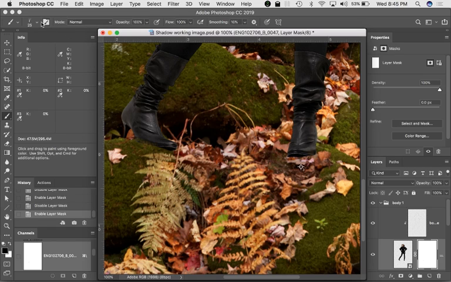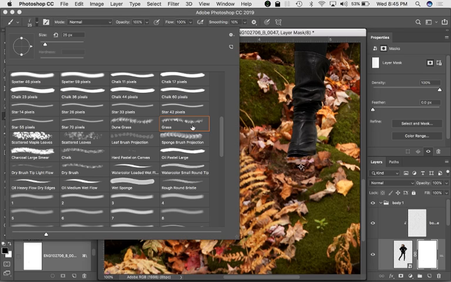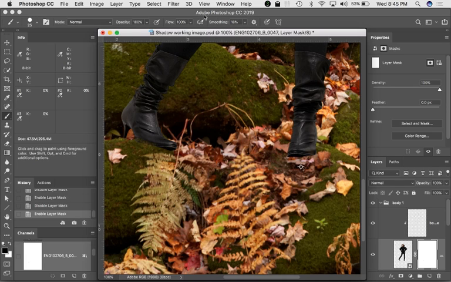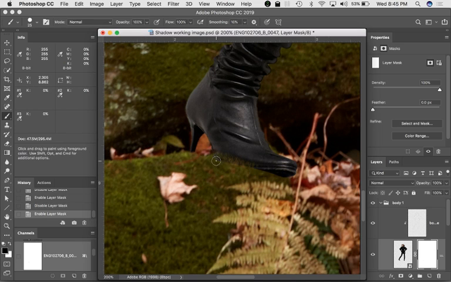So to fix that, I'm going to again click on my drop-down menu for my brushes. I'm going to go back up to the top. I'm going to select a hard brush that is still pretty round, but again, it's a 100% hard brush. I'm going to click on that, and then I'm going to zoom in on this, and I'm going to finish getting just that little part right there. So you can see it's sort of torn up the part of the shoe a little bit to help make this a little bit more believable.